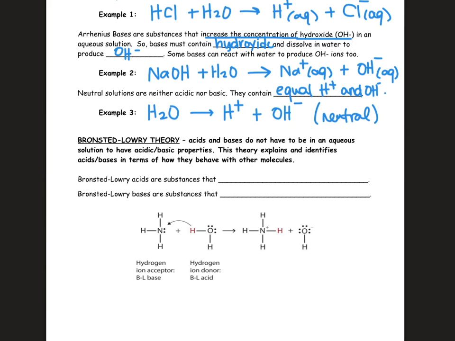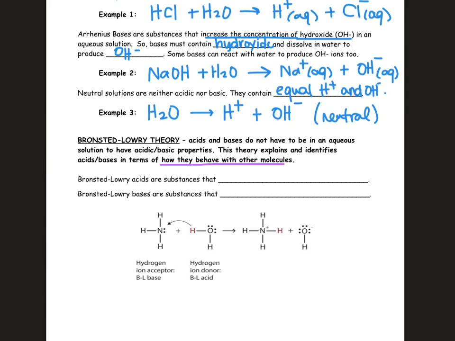So in their theory, acids and bases do not have to be in an aqueous solution to have acidic or basic properties. So this theory explains and identifies acids and bases in terms of how they behave with other molecules. So that's the key, how they behave with other molecules. The most common molecule we like to use with it is water, though. So this is what really happens when we put them into water.